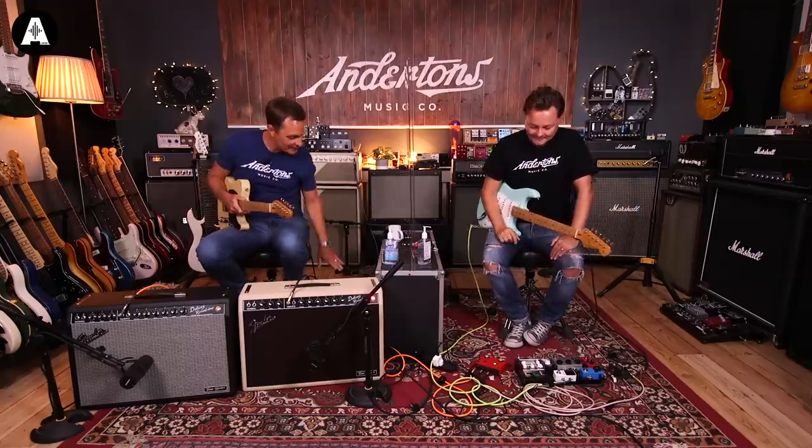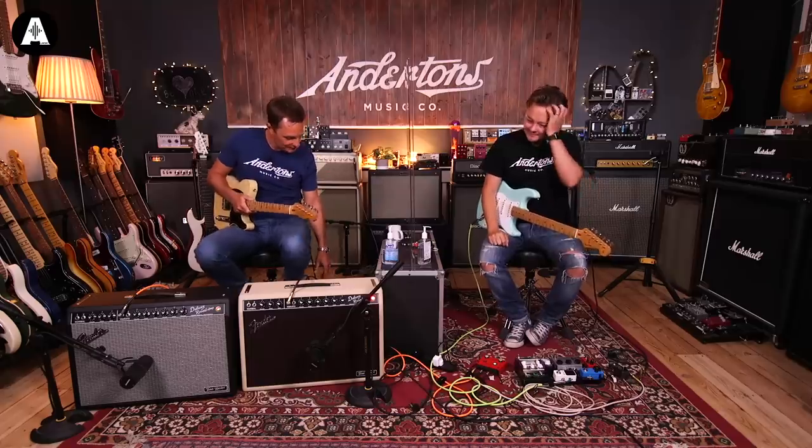Okay, enough about the amplifiers. The blonde ones are about reverb, man. £50 dearer than the black ones. I've got some indicative pricing here. I think the blonde Deluxe is going to be £850 as opposed to £799 for the black one. And the Twin, apologies for reading off the floor here, is £949 for the black one, and it's going to be £1,049 for the blonde one. But always jump over to the Andertons website for the latest up-to-date pricing for today.